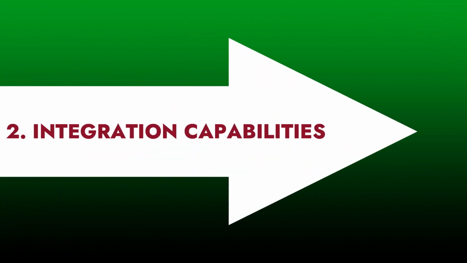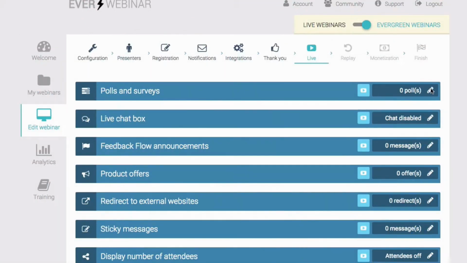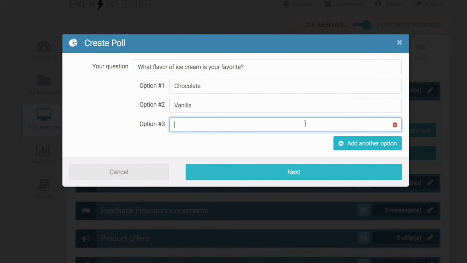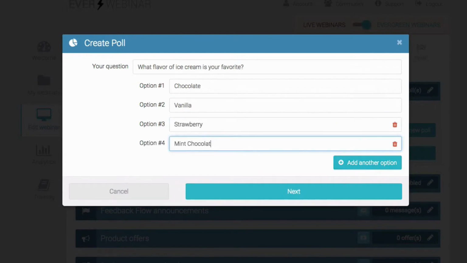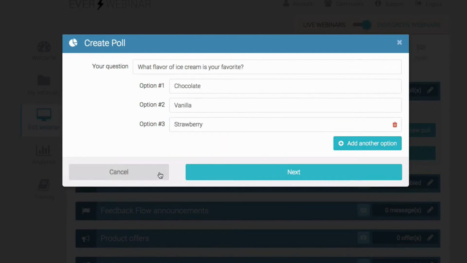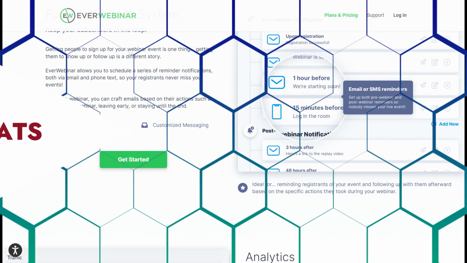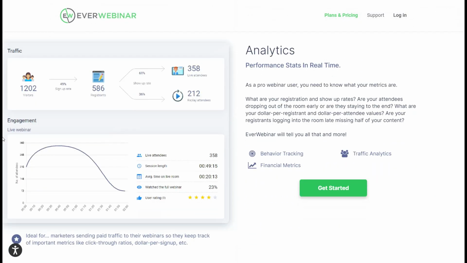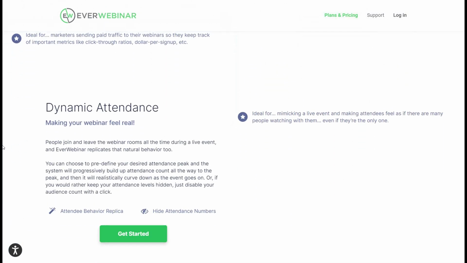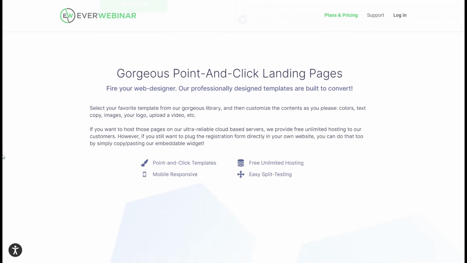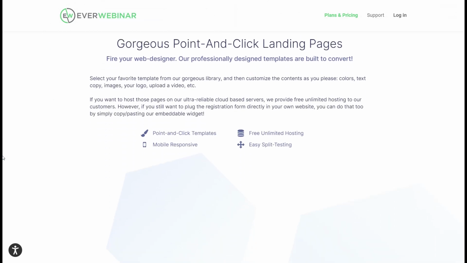2. Convenient integration capabilities. Many third-party apps and programs can be integrated with EverWebinar to make your marketing run more seamlessly. With its autoresponder integration, you can manage your contact database, segment your registrants, and make them subscribe to different mailing lists. 3. Analytics and stats. EverWebinar allows you to follow up on each webinar with detailed analytics about how it went, including attendee numbers, engagement levels, and click-throughs. This insight will help you plan future webinars with a better response from the audience.